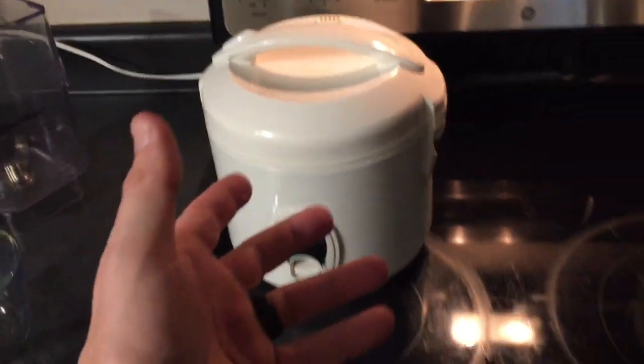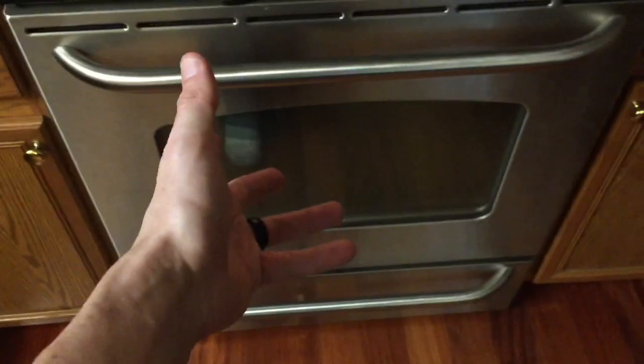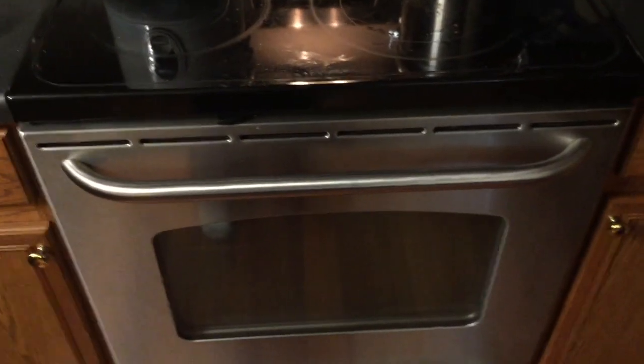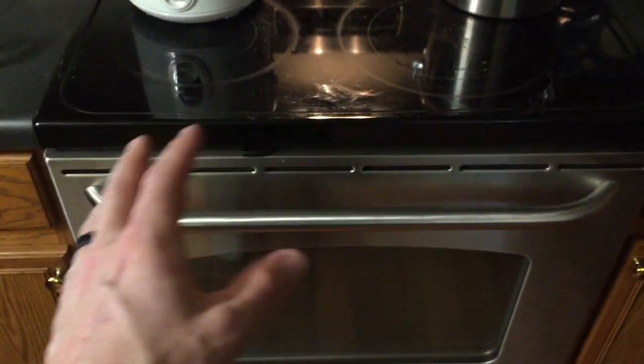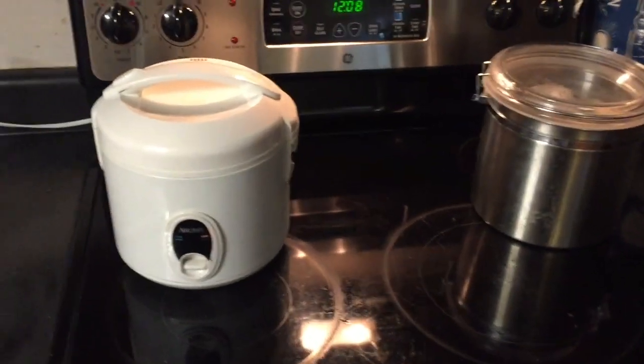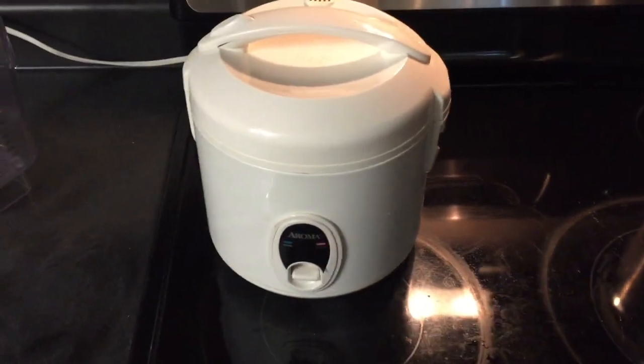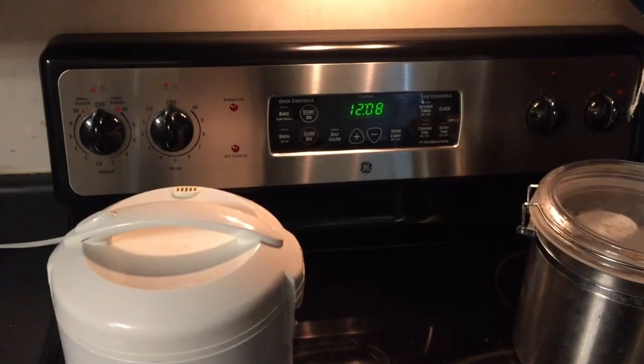Now, while the rice is cooking, I'm probably going to cook some chicken in the oven. So if you're going to cook rice with your meat meals at the same time, go ahead and start your rice first, then go and cook your meats, because a lot of times, they'll end about the same time. So it's all about being efficient. And as you can see, this rice is going towards a meal I made yesterday. So, do what's convenient for you.